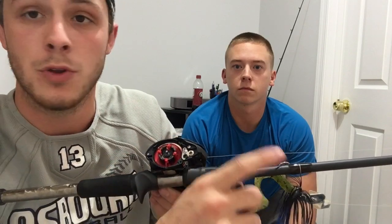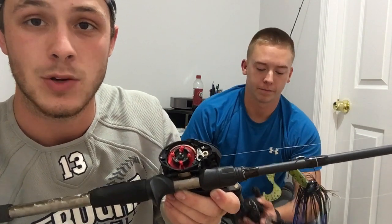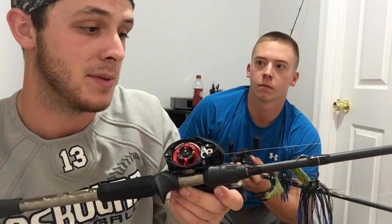I can probably run two of the brakes off on this heavy of a lure so it can get out there a little bit further. But it's not too much of a hassle for us. We don't really care too much. That's the one downside to it. Generally for mine, I just turn every other one off and every other one on.